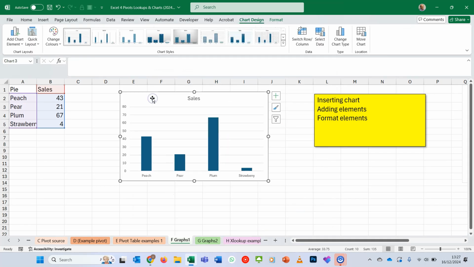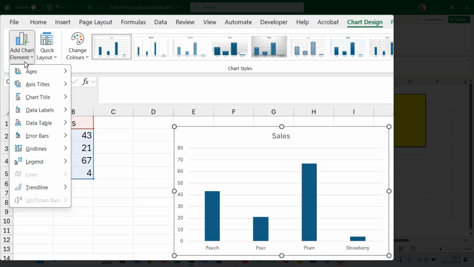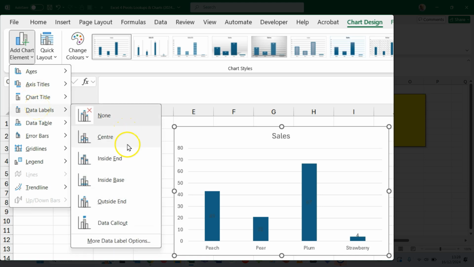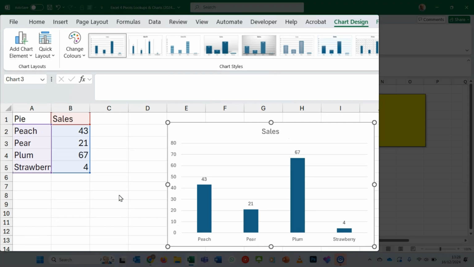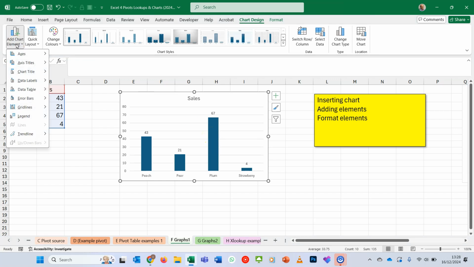That will pop up a chart. And the two main things to get your charts sorted out the way you want them. First thing is the chart design menu that pops up, add chart elements. So if you're missing something, say for instance you want data labels, and you decide you want them on each bar, at the top of each bar, you can turn those on there. That's going to set up data labels on your graph. Anything that's missing, that's the place to look for it.